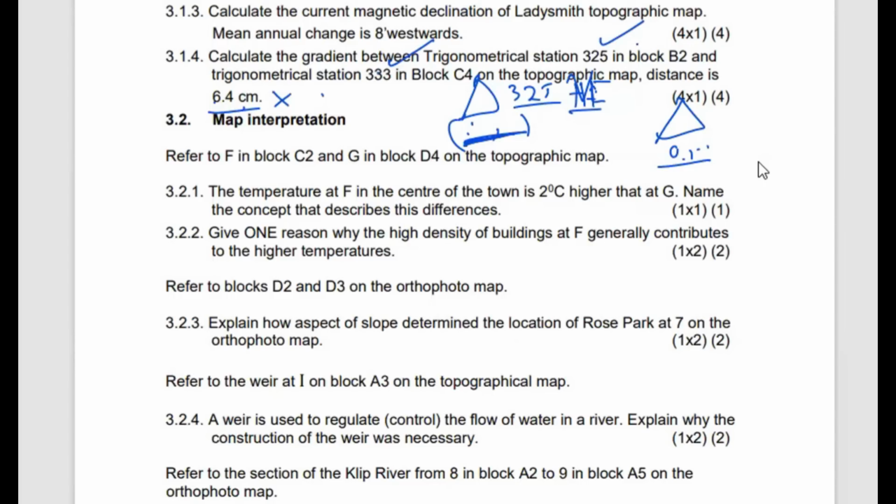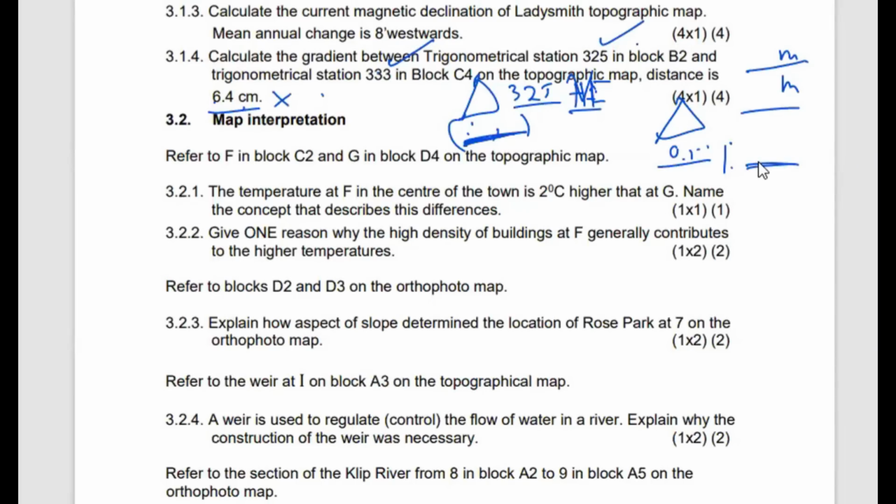Then the horizontal equivalence, you multiply this 5.4 times 500 meters to get your distance in meters. Then you express your vertical interval in meters over your horizontal equivalence in meters. And you reduce that to a ratio with a numerator equal to 1, meaning to say it will be 1:2 something. That will be your gradient.